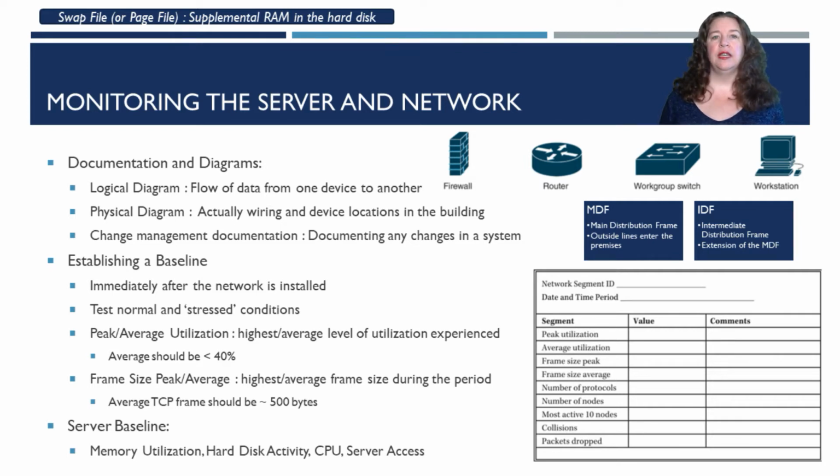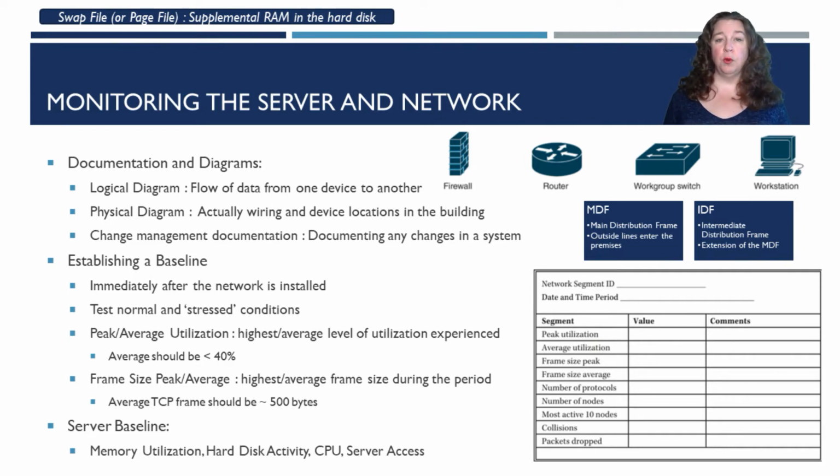One quick little thing. We've talked about RAM, your random access memory on your server. If the RAM is not significant enough, there are things called swap files or page files, which are on the hard disk, which supplement the RAM. It's just a piece of information to recognize when you're looking at your network.